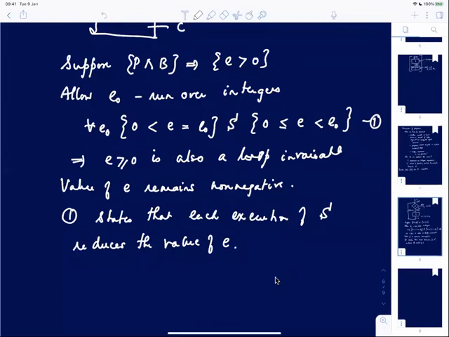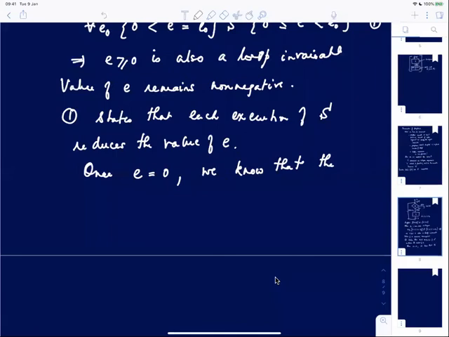And once E equals 0, we know that the program terminates.